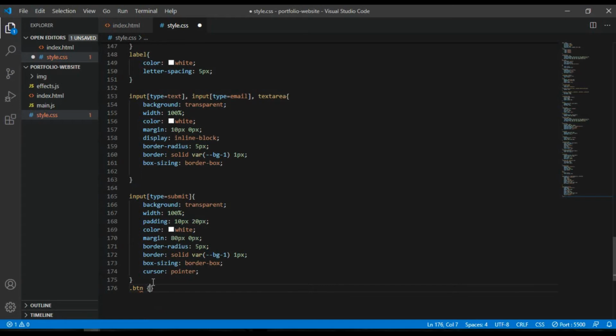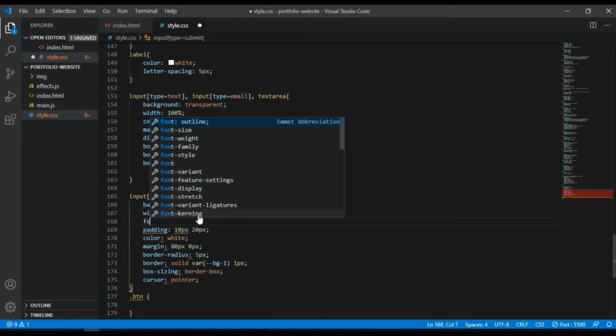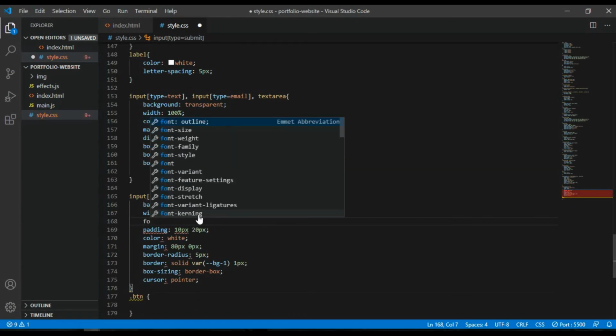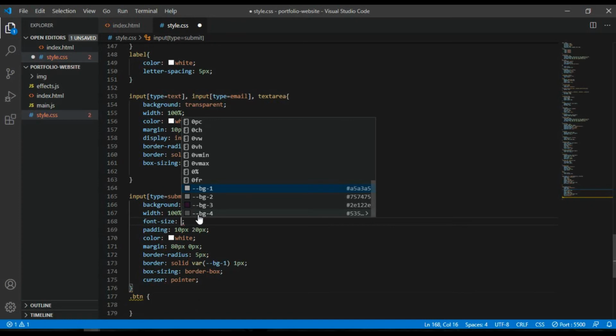For btn I can copy everything in here, but in fact I could just combine it here because everything is actually the same. I could just add font size, so I don't need to repeat the same code everywhere. Just set font size to 20.